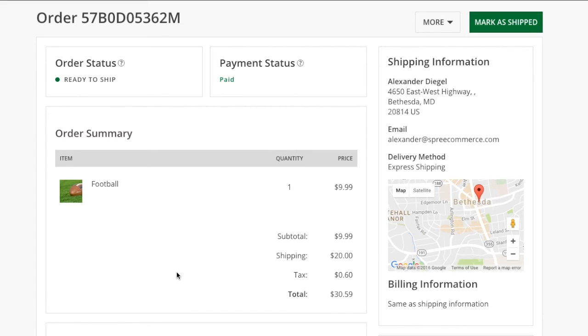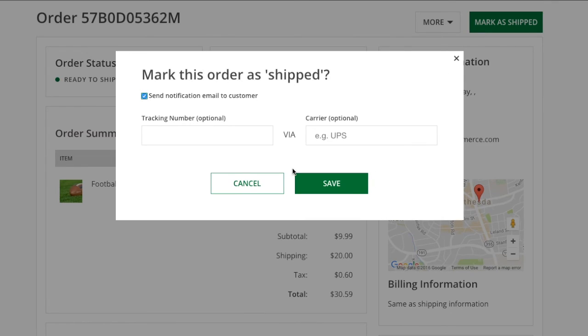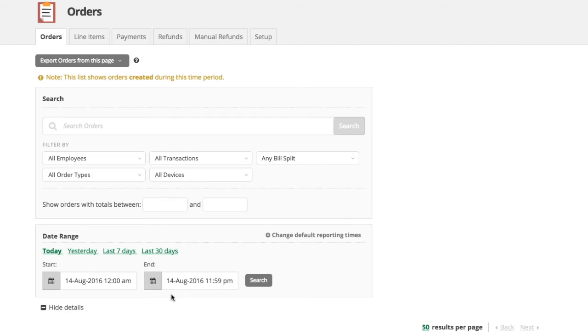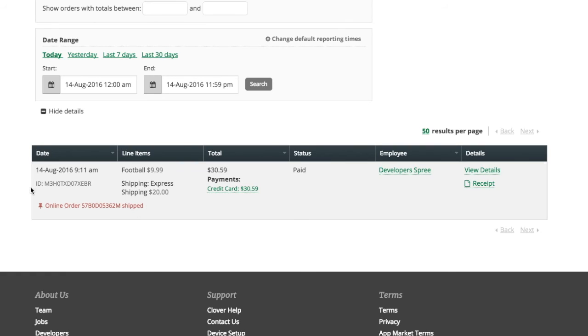So let's say I'm the merchant, I've gone ahead and prepared this for shipping. I've shipped it. I can mark it as shipped in the online store. If I have a tracking number and carrier, I can enter it here. Instead, I'll just click Save. And you'll see now we're back in the Clover Orders app. I'll hit Reload, and it's been updated. It already shows that the order's been shipped. So the important thing here is that all the order information is being synced into the Clover Orders app. And that's so that the merchant can have one place to go to manage the orders for their business.